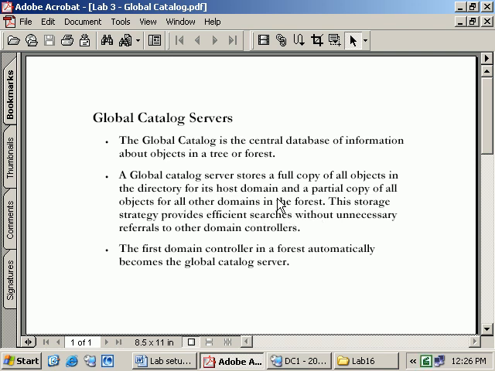In other words, if you have a domain controller, in our case DC1, in the domain benandbrady.com, it will keep a copy of all the objects of the domain benandbrady.com. However, it will have partial or referral information about the other domains, namely Europe, Canada, and USA. In this manner, the global catalog serves as a reference point, so that if it does not have the information, it can actually get the information for you.